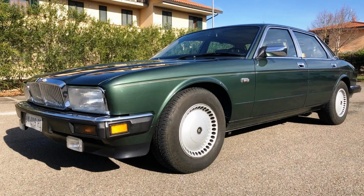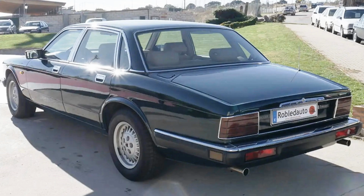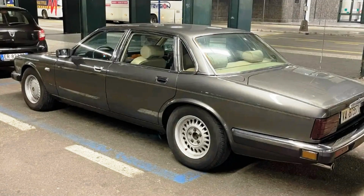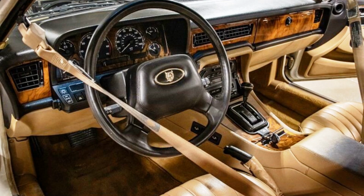The driving experience was even better than in the first generation of the XJ, and it was more modern after getting rid of some bizarre features like double gas tanks. The car became safer as well. It got ABS and later airbags. Jaguar had to remove the glove box to install the passenger airbag, but this was the price of safety. Some American models also had automatic seatbelts, but this feature didn't become very popular.